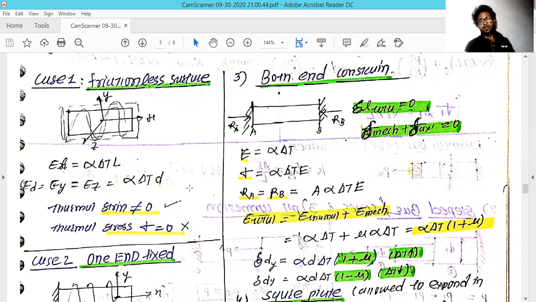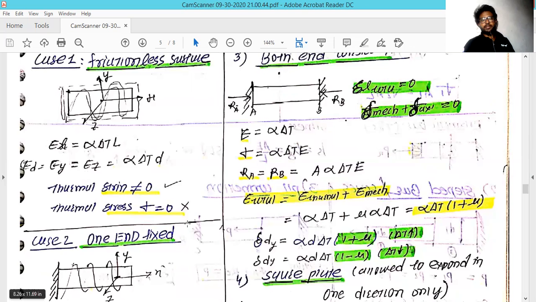The change in length will be zero, but there is a change in the dimension, that is, the diameter. So the total change in length will become zero, and from that we can find out the different forces generated inside it. Then there is another example, where the change in dimension is given due to mechanical forces as well as thermal forces. So the total change in length of this rod is going to be zero.